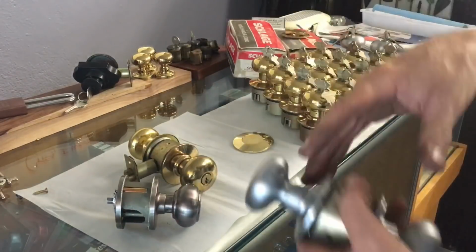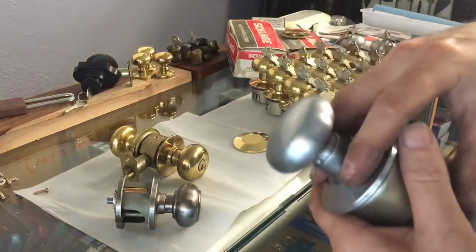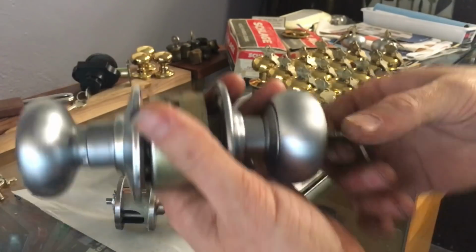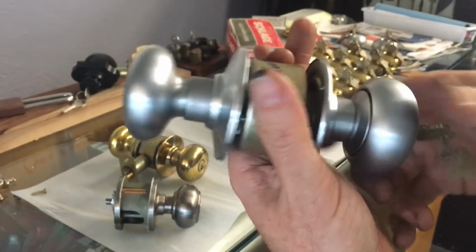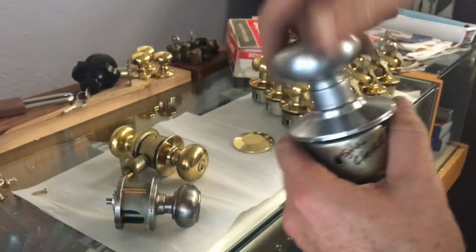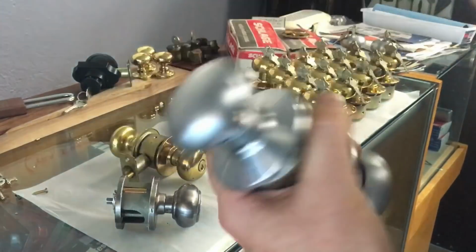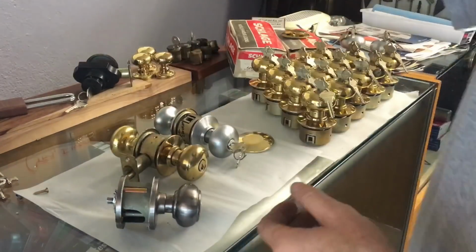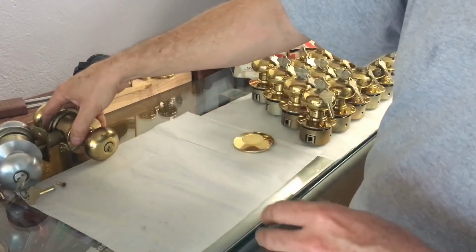So, classroom function, first off. Entrance function, you push the button, turn the key, and it unlocks. Classroom is for a classroom: it's locked, and then you turn the key all the way around, one way or the other, and it unlocks the lock until you come back along and relock it with the key. Inside's always free. There's no push button for a kid to be able to lock the door from the inside. You have to have a key to lock the door from the outside, obviously. So that is a brief classroom function.